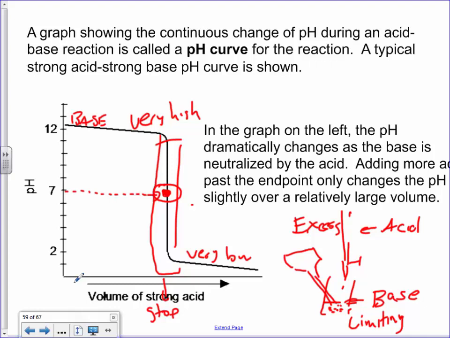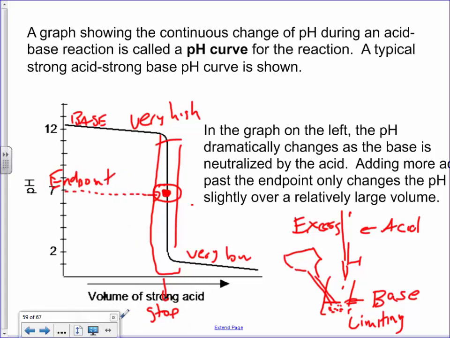If you add too much, by the way, that's actually when the solution becomes very pink. Remember how I showed you a couple of pictures where you want just the faintest of faint pinks? Because if you add too much, then you've overshot your reaction. That's what's happening if you keep adding too much volume. In terms of definitions then, I actually like to refer to 7 as the endpoint.